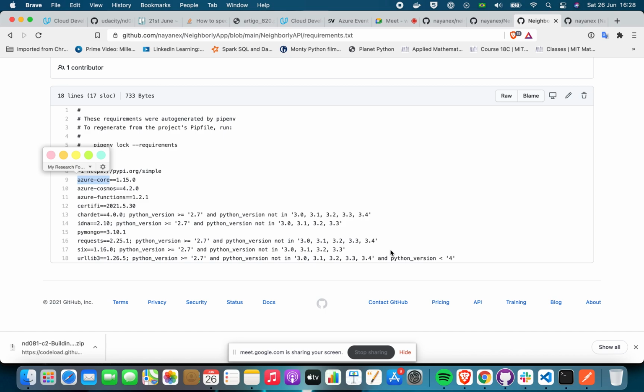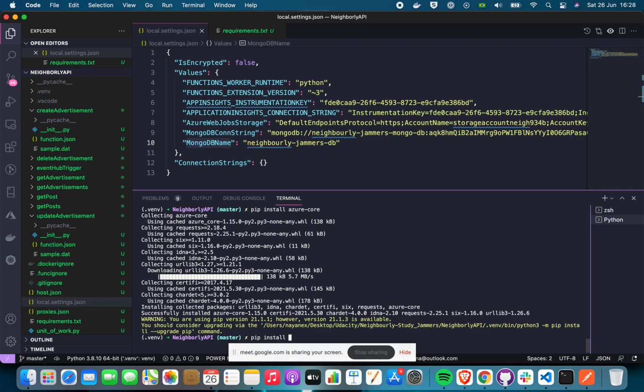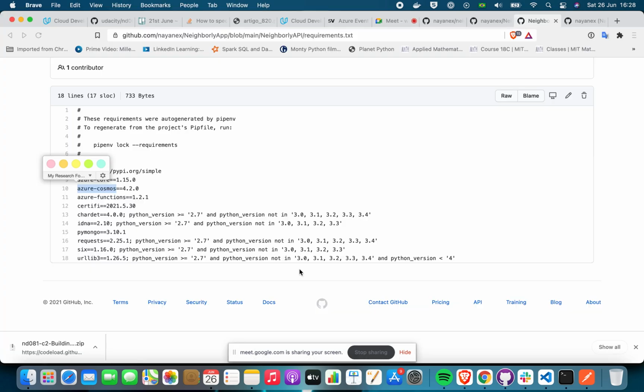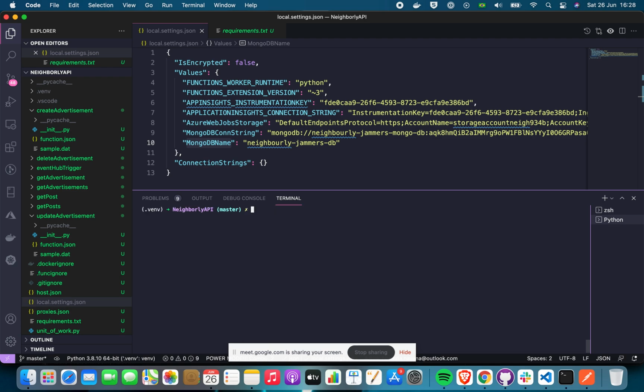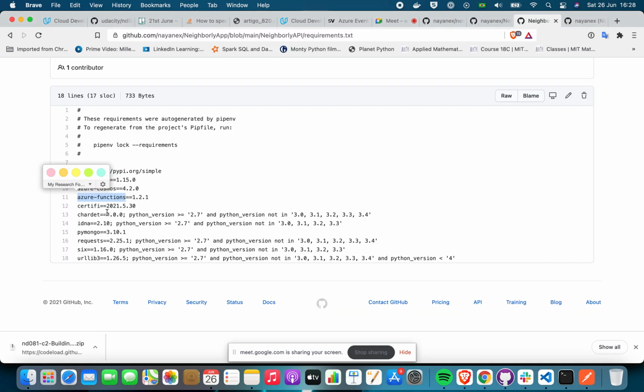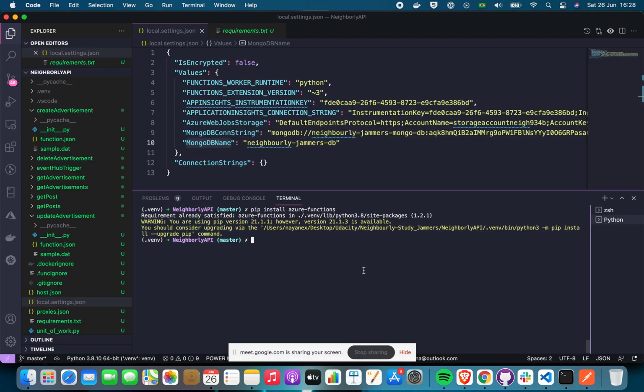And then Azure Cosmos, install Azure Cosmos, and install Azure Functions, install PyMongo.